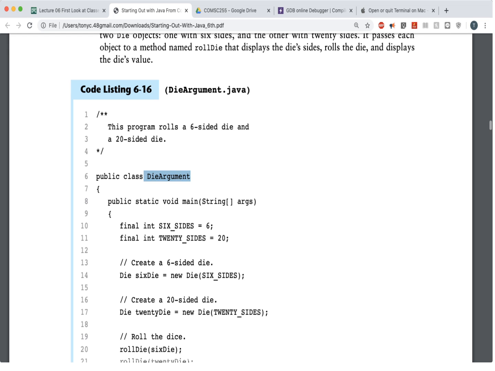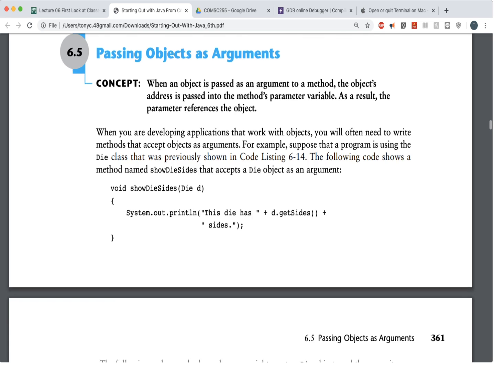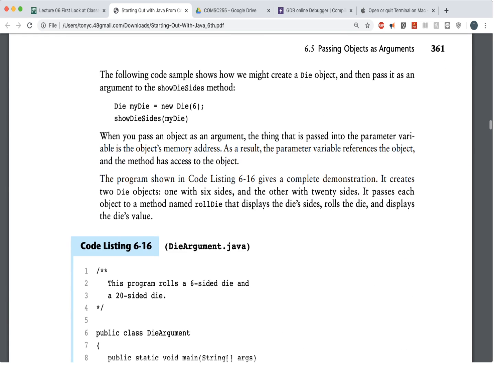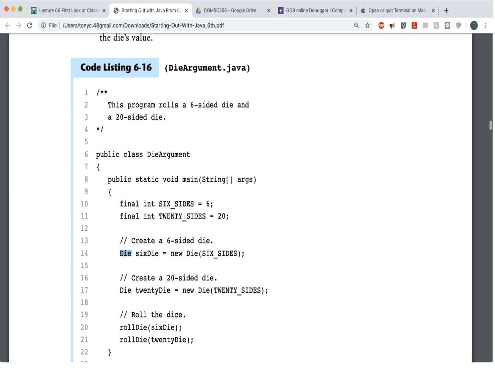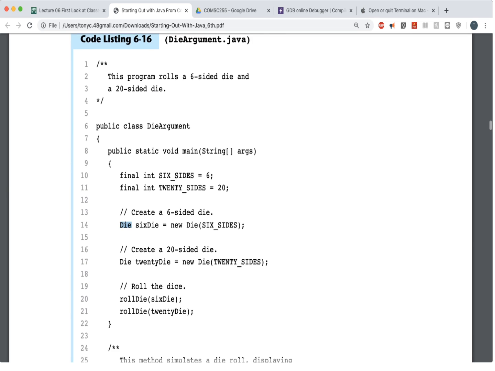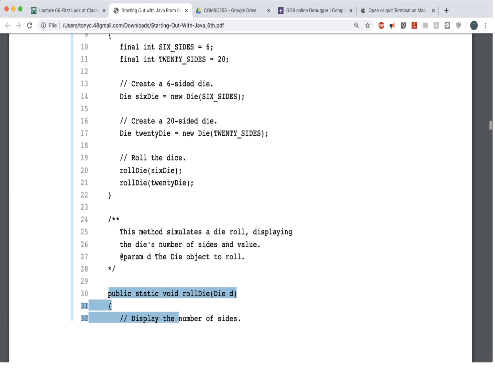It has an entity that is going to be using dice, and the die was created prior to this one, and so we know die has different parameters, and so it has a size and sides and others. So in this case we created two instances, and the die argument actually has a roll die method called, and the roll die method is defined in the die argument, and so on and so forth.